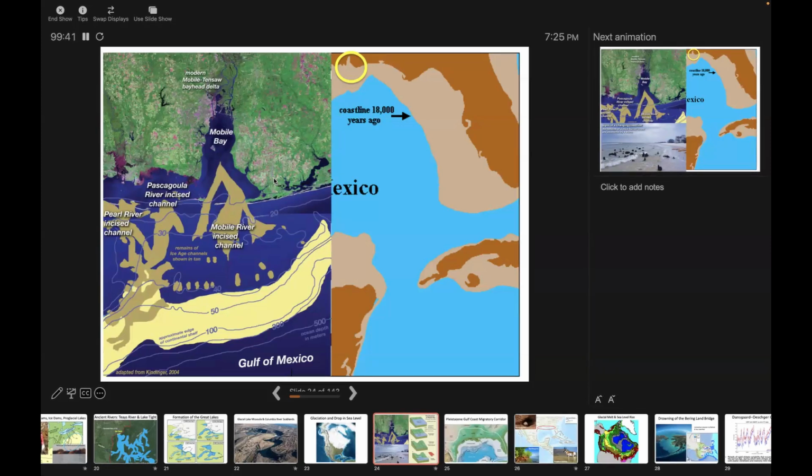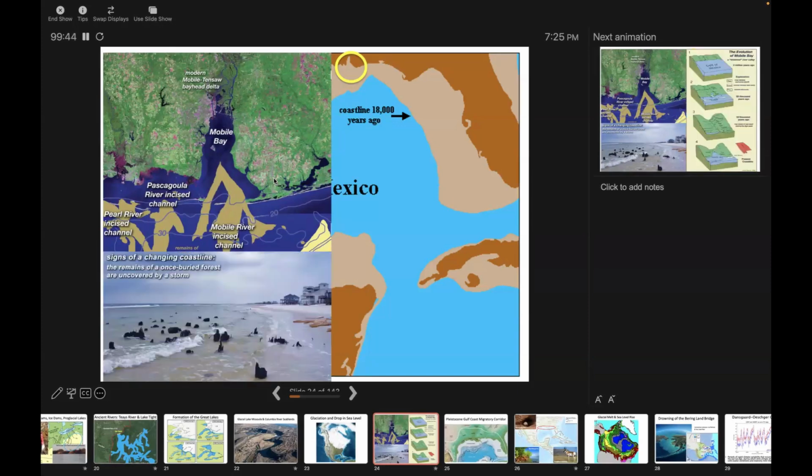We also can look at, for example, recently during some of the hurricanes that blew up into the area of Northwest Florida and coastal Alabama, it had a lot of coastal dune erosion. One of the things that it revealed, when it washed away this beach dune, is the tree trunks of a 60,000-year-old cypress forest. Today, these don't grow in dunes at all. They grow in swampy floodplains. So it indicates there's been a lot of change there.